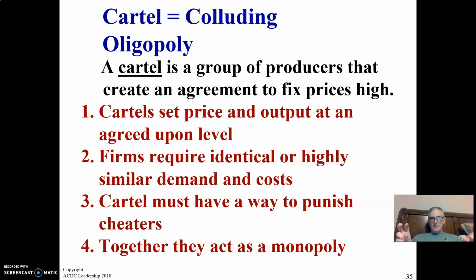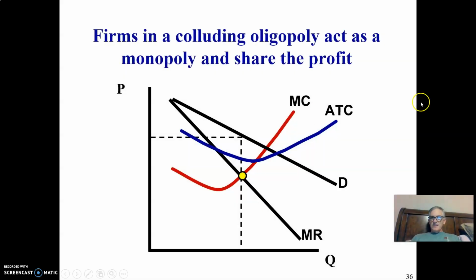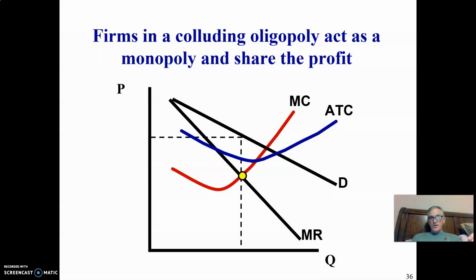Together, a colluding oligopoly, just think about this, should make sense. A colluding oligopoly is really a monopoly. It's just two businesses have decided that they're going to be price makers. They make the price, they set the price, everyone sticks to that price, and they split the profits. So firms in a colluding oligopoly, their graph is a monopoly graph. There's no way to tell them apart. If I showed you this graph and I would go, hey, is this a monopoly or is this a colluding oligopoly? There's no way to tell. If asked to draw either one, this is what you would end up drawing. So it's going to be a monopoly.